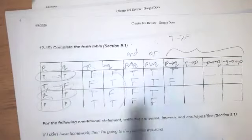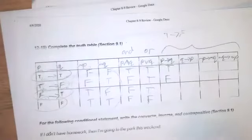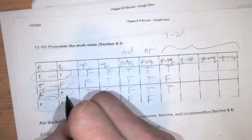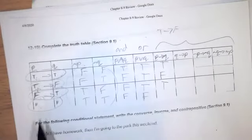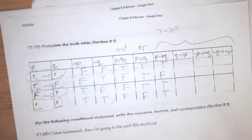Okay. And then the next one here is an F to a T, which kind of seems like maybe it should be false, but that one's actually true. Again, the contract here is like Tanner didn't mow my lawn, but I still paid him. Okay, well, he's stoked. There's no problem there. He's got 20 bucks in his pocket. The conditions in the contract weren't violated there. And then false, false. So this is like Ella didn't babysit and I didn't pay her. Okay, cool. Well, nobody's really worried about that. The contract wasn't violated.